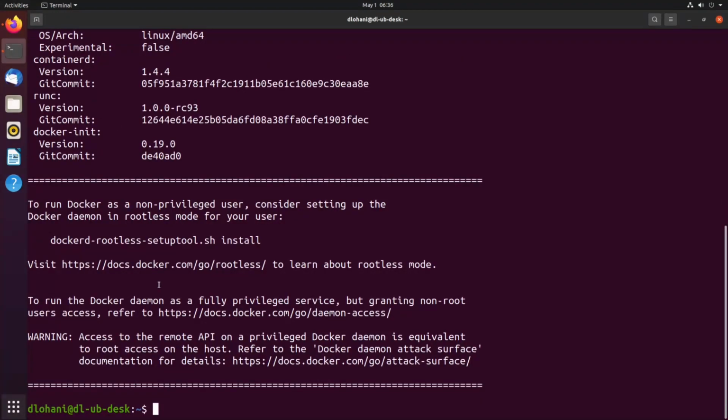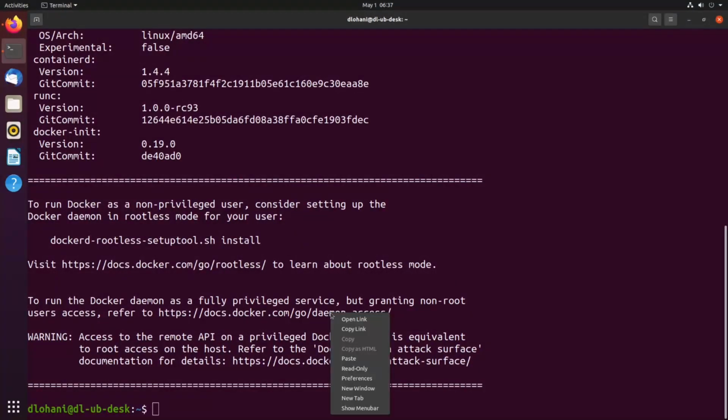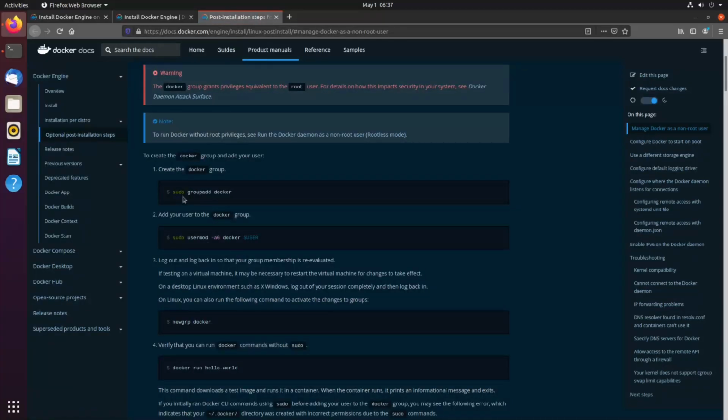Okay, so my Docker installation has completed, and there is some information. If you want to run Docker as a non-privileged user, consider setting up Docker daemon in rootless mode for your user. Visit this to run the daemon as a fully privileged service but granting non-root user access. Let me refer to this doc. Okay, sudo groupadd docker.